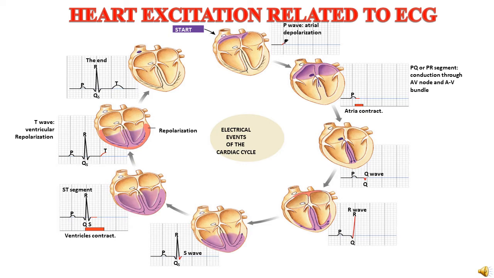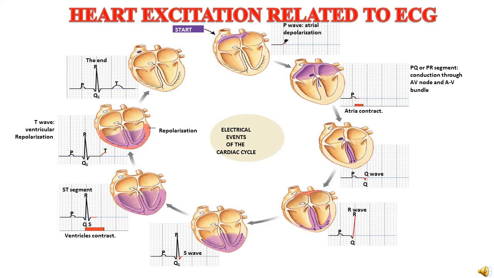Afterwards, when the ventricles already start to contract, bit by bit, the impulse travels through the ventricles and it results in the formation of the S wave. Thus, the QRS wave or the QRS complex is complete. This is represented by the ventricular contraction. In the sixth part of the diagram, we can see that the ventricles have contracted. Again, when the repolarization starts, we can see the formation of the T wave.